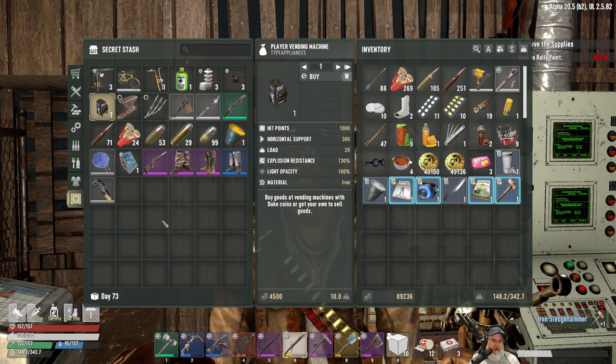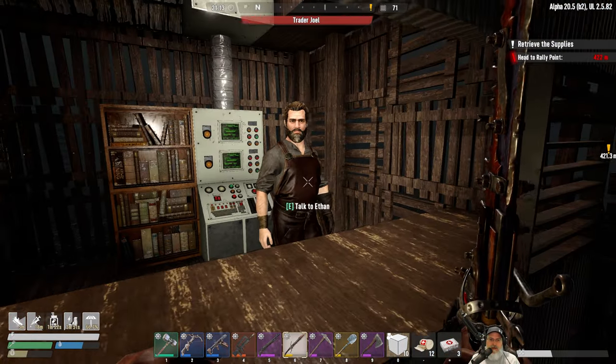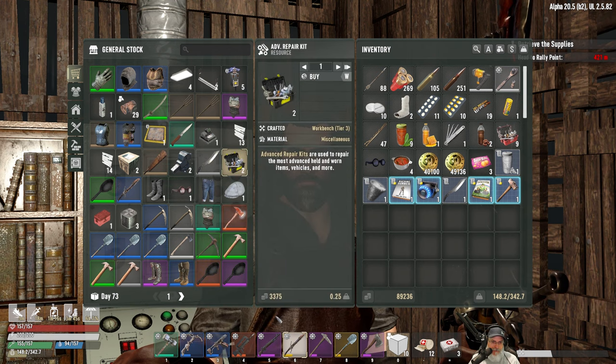And what's that? Oh, player vending machine. We already have an extra crucible, so we don't need that. Plus, it's 11,000 anyway. That's a lot of money. All right, I think that's all we want from you. You watch yourself out there. Let's see what you got, man.